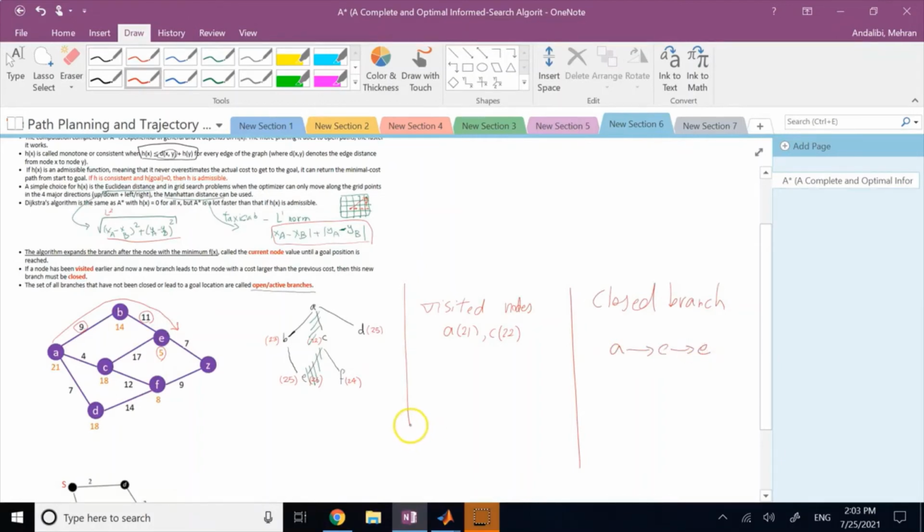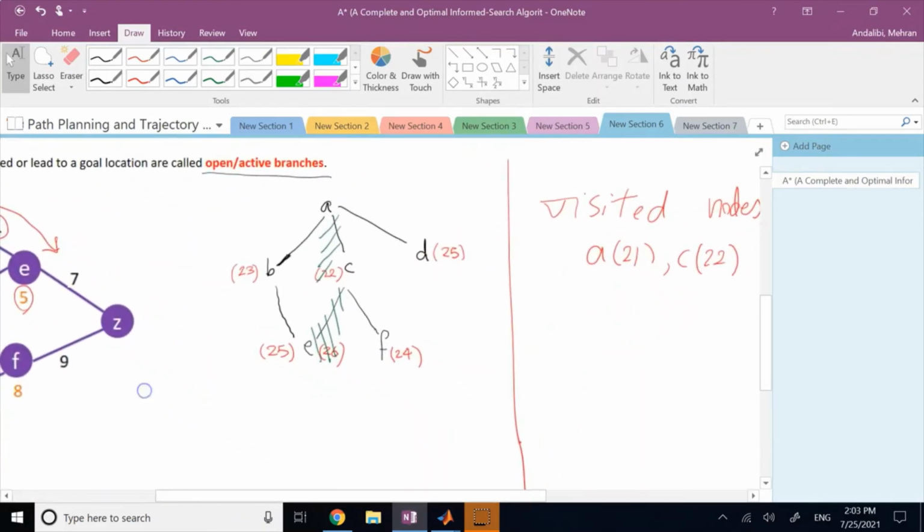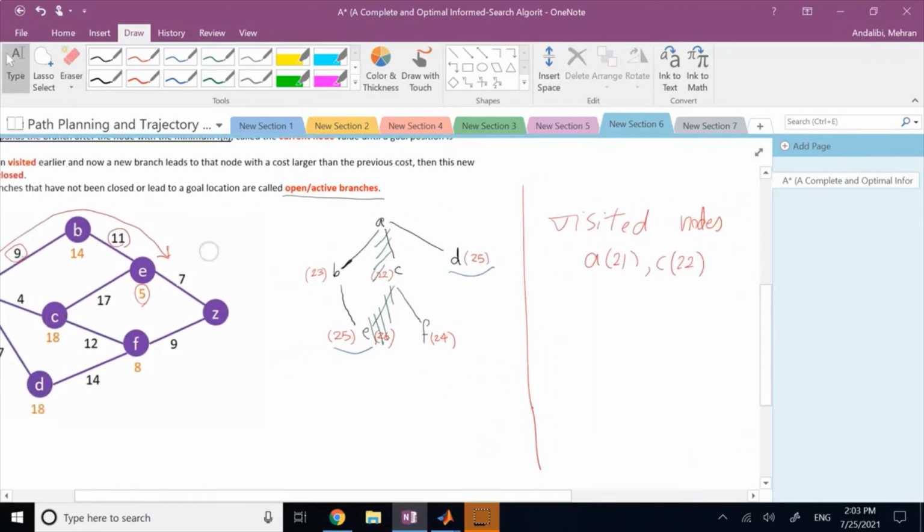Okay, so now you see the meaning. Branch is closed, node is visited, the current node that you are expanding, and so on and so forth. Right? Good. Now where do you go? So now the endpoints, if you look at them, are E again, F, and D. Which one could you go? Well, here there is a tie between E and D, but F is less than both of them. So clearly you have to start with F, right? Because F looks the minimal. So first I'm going to attack F.